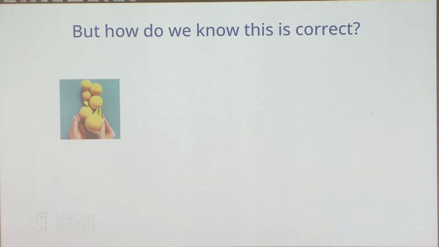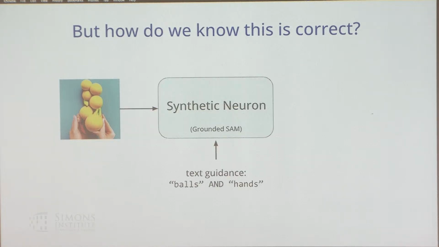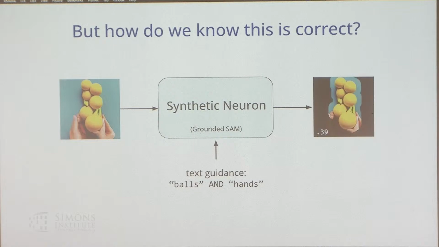But actually, what I showed you just now was not a real neuron inside a visual system. It was actually a synthetic neuron built by hand, by us, from Grounded SAM with text guidance telling that synthetic neuron what to respond to in image input. So I supply text guidance drawn from this MAIA annotations data set of real human annotations of real neurons inside vision architectures and say, you should select for balls and hands to create a more complex conditional neuron, spherical objects only when hands are present. And then this Grounded SAM-based detector behaves like a real vision neuron and returns output in the format that looks like our neuron output that Maya is used to seeing.